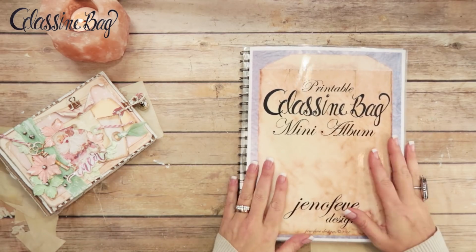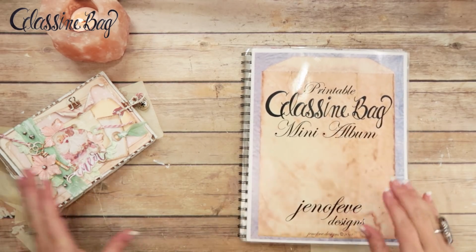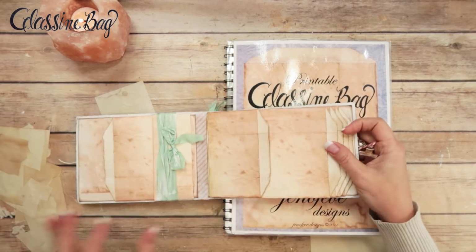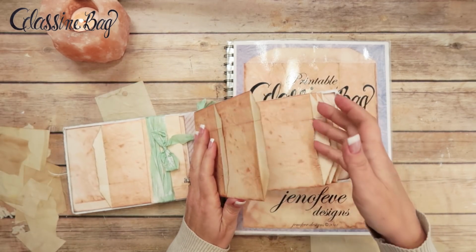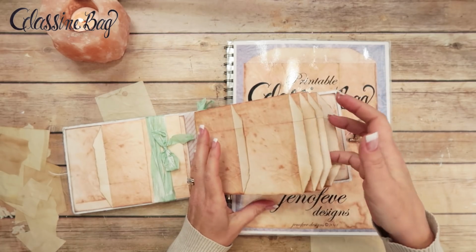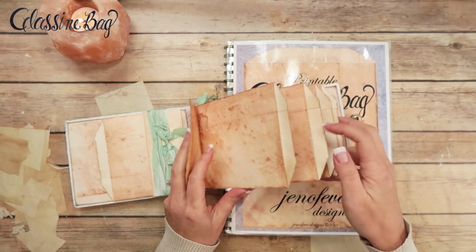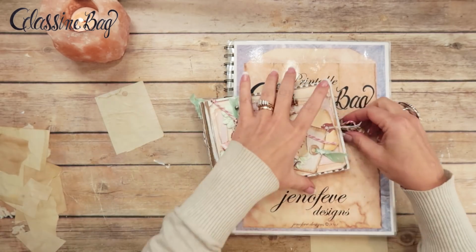Let's get on with what we are here to do. Okay, so we are going to be doing the inserts for the Glassine bag pages. There's 4 of them, just the big ones. We're just going to do the 4 long inserts that go in here.